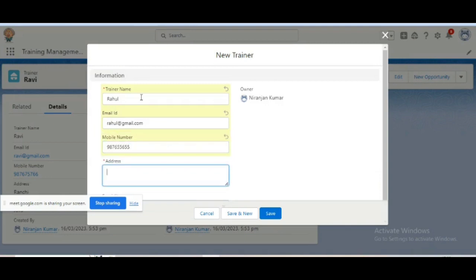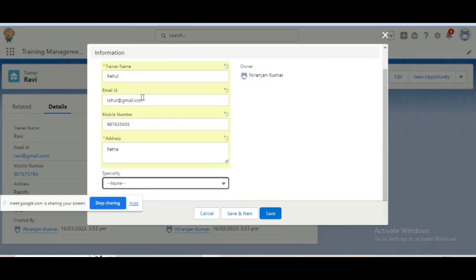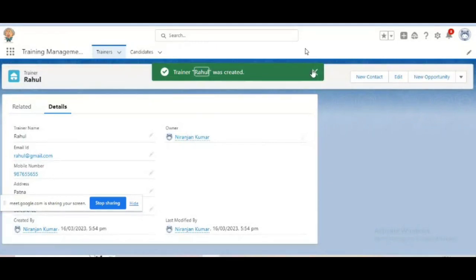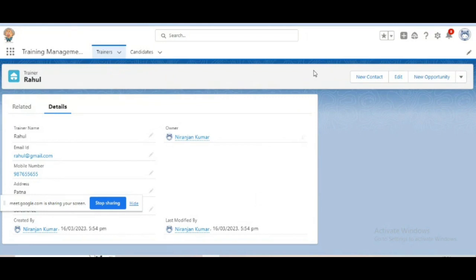Any number. Address is Patna, and his specialty is Salesforce. We'll save this record, right? Till here nobody has any problem? No, it's fine. Thank you.